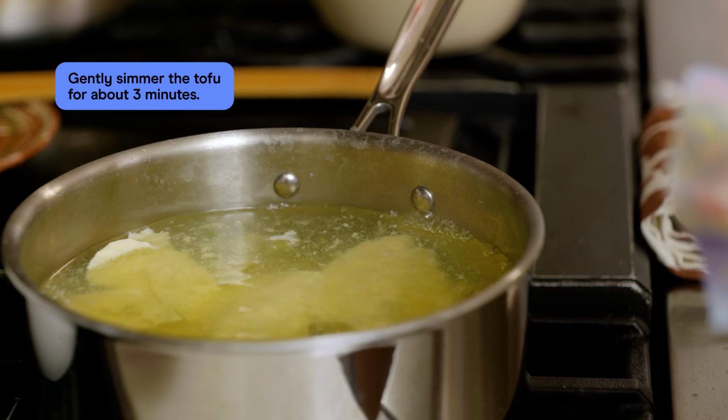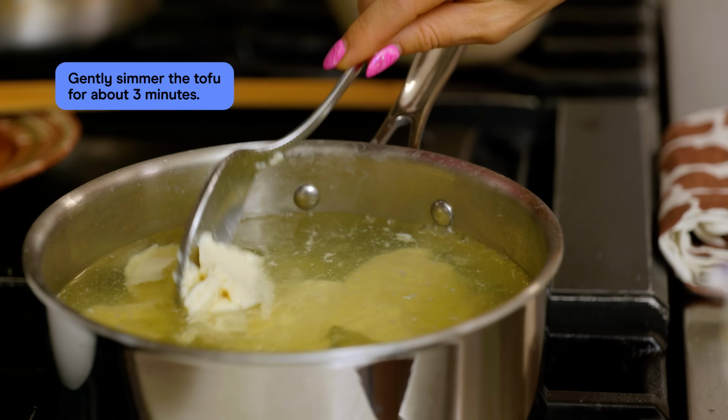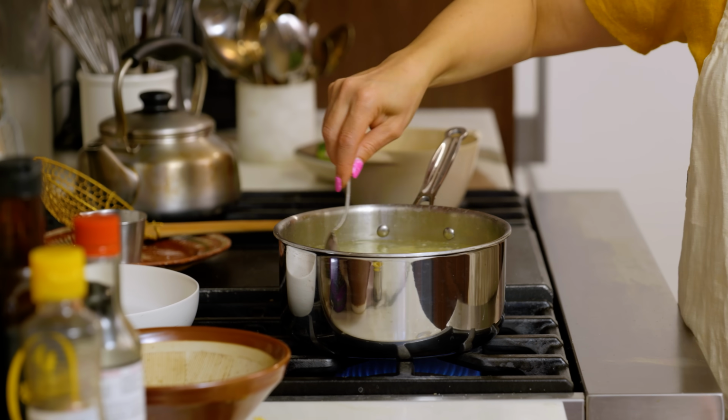They're all gonna come out, they're all gonna end up on the same plate, they're all gonna end up on your rice, they're all gonna be tasty. Cooking the tofu like this seasons the tofu because it's getting this salty water bath. Another thing that it's doing is just warming the tofu up because it's coming out fridge cold. I think it also might make it just a tad firmer.